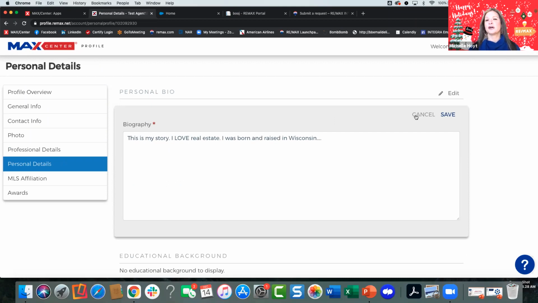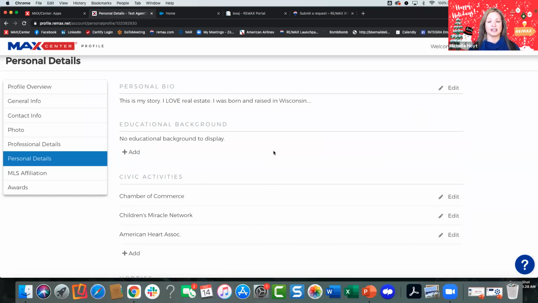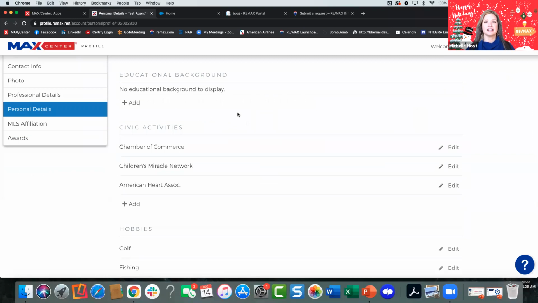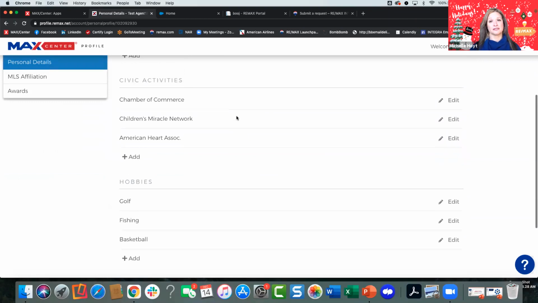Here's who I am. I grew up in this area. I got into real estate because of XYZ. And when I'm not working, I can be found camping, fishing, golfing, whatever it is I like to do. And I also give back to my community. So definitely talk about yourself as a human being, but also why you love real estate and where you do that and where you're an expert too. If you have an additional educational background to add in here, it's a good time. Civic activities and hobbies are very important for the Remax referral network. So this will definitely be conversation starters and even rapport building.